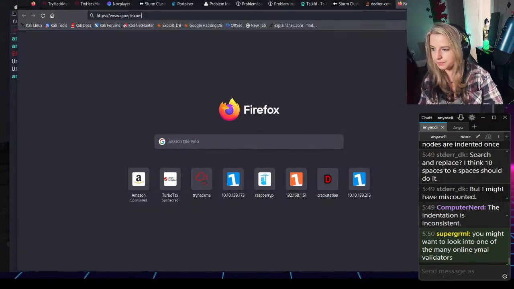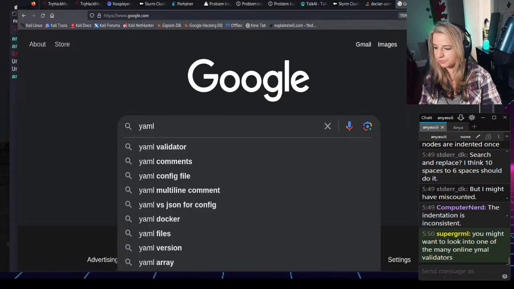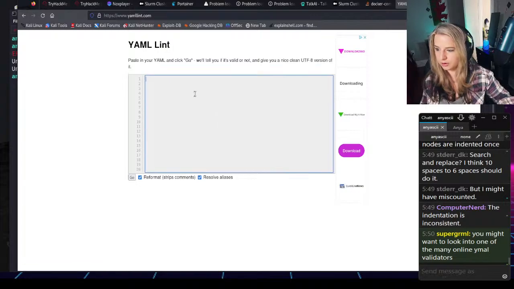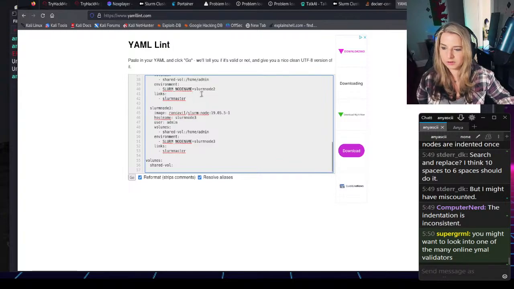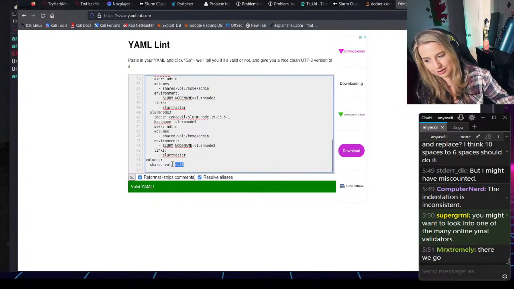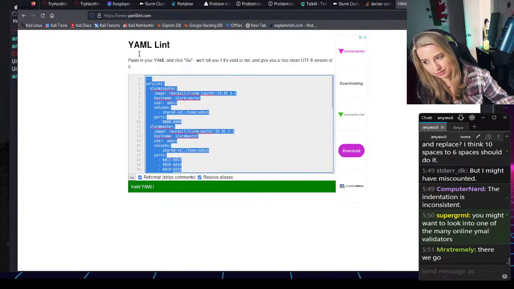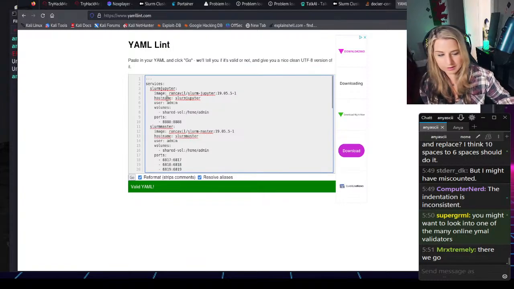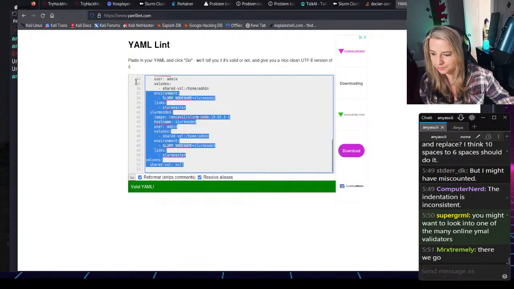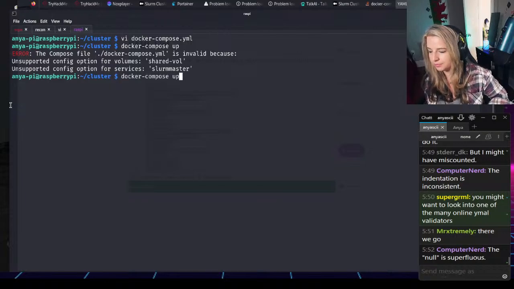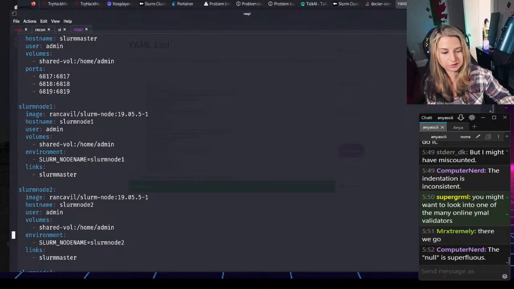YAML validator online. Let's go to a YAML validator. YAML Lint. Paste your copy and go. We'll tell you if it's valid or not, and give you a nice clean UTF-8 version of it. Reformat, resolve aliases. Yes. Valid. Why? Did it alter anything? The null is superfluous, is it?